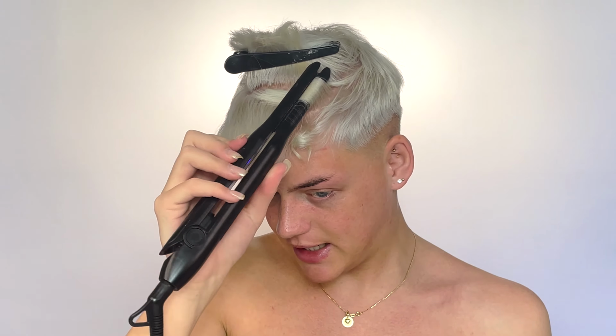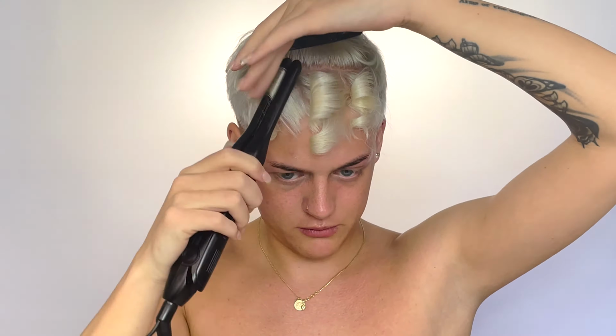I'm just going to go around my whole head right now, following this motion, taking the hair, clamping it down, spinning it in the direction that I want it to go in, dragging it slowly. There you go, you have a nice ringlet curl.